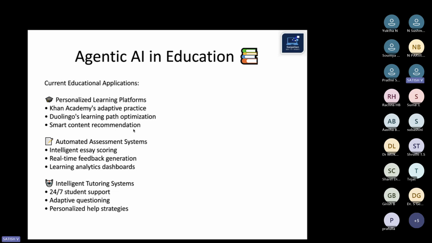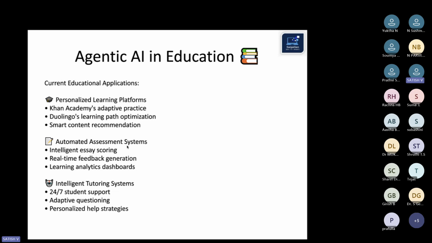There is a platform called Scrimba. If someone wants to learn coding, it's an interactive web platform. It provides you a web page where you can start coding. Your AI will correct you if you go wrong or if you need any help. So this is how advanced agentic AI is becoming in education.